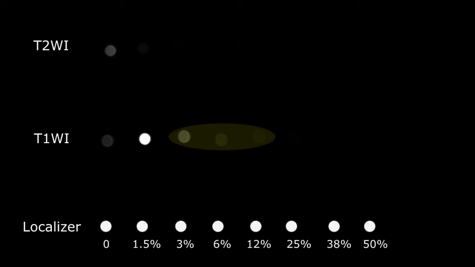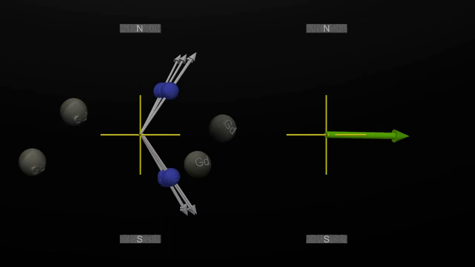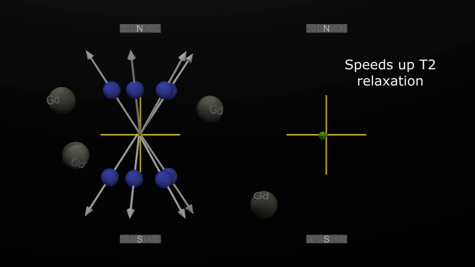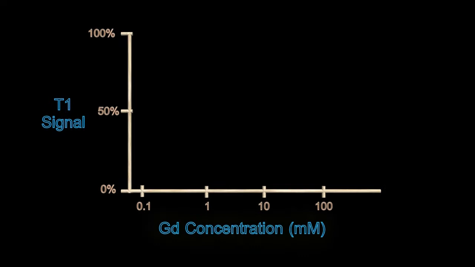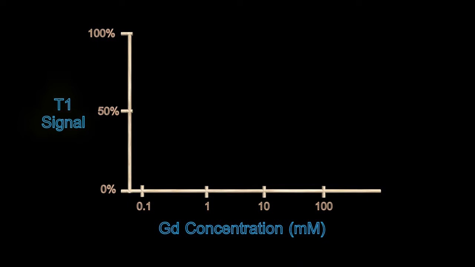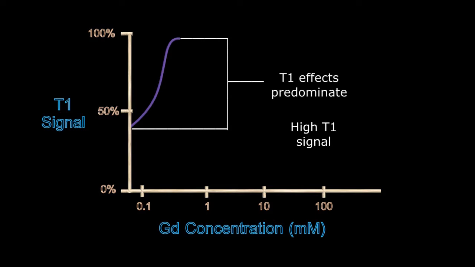Going back to our T1 and T2 weighted images, you see after the second test tube, we actually start to lose T1 signal up until about the fifth test tube. After about 25 percent concentration by volume, we really don't see any signal at all. As the gadolinium concentration increases, the regional increasing magnetic effect causes the protons to move apart so fast that by the time we listen for the return signal, the transverse magnetization is already gone. Even though it's a T1 weighted image, the T2 relaxation is so quick that it can actually destroy the signal before it's recorded.